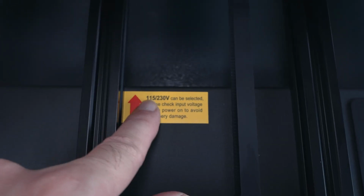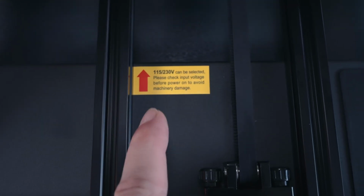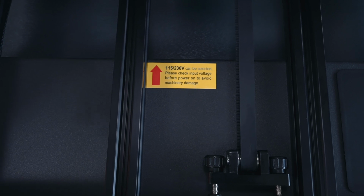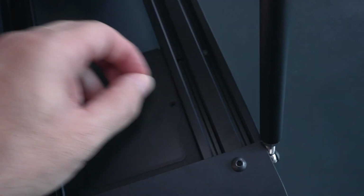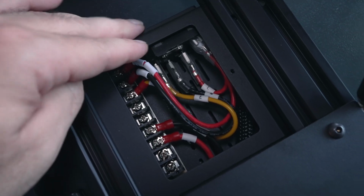And over here we have a sticker that says to not forget about your voltage settings, and we're going to do that here in a second. And you definitely don't want to forget about this, so maybe you want to go ahead and check that before you do anything else. But going over here, you guys can see we have a little cover. I'm kind of curious what that's for. Let's quickly peek under there and see what it could be. All right, well, it's actually all of our connections to the power supply.